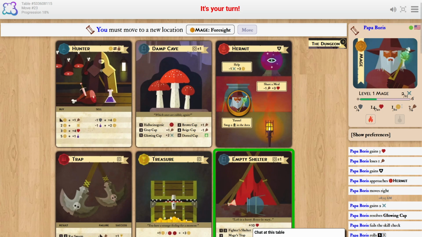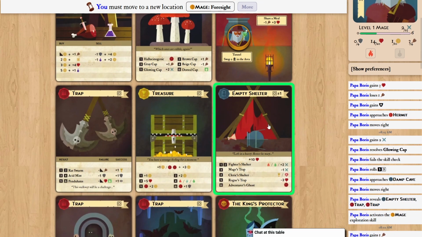So it's like I paid 1 gold to get 3 health, which is pretty great. And hopefully I'll find more food before I run out, though that's not going to happen because I'm not going to actually finish this run. All right. So now we got our character ability back. You'll notice I have the option to do this, even though I wouldn't do anything because everything is revealed. And then we're going to go to empty shelter.